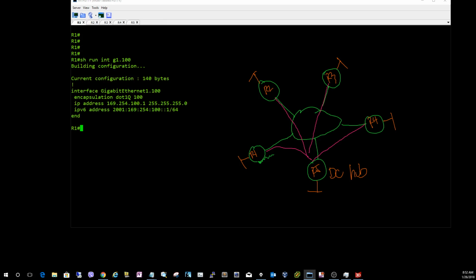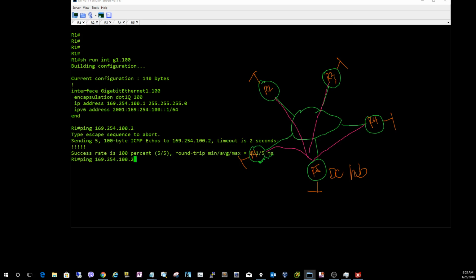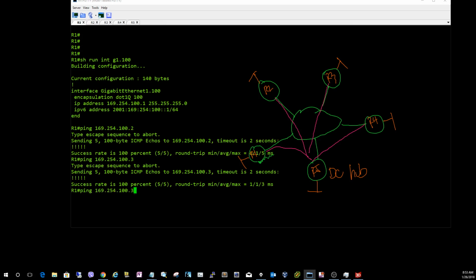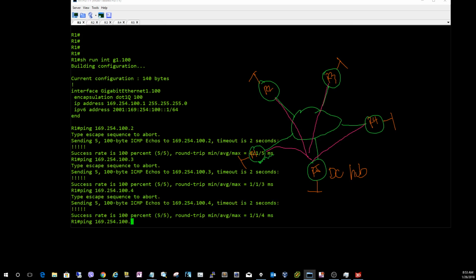By the way, in the background, everything is on the 169.254.100 network. Okay, so for ease, so you can follow along, 1 would be router 1, dot 2 would be 2, 3, 4, and you get my drift. So common rule, as long as these spokes and the hub can actually communicate with each other, as you can see here, I can ping 4, 5, and 4, and 5. Okay, I am all good.